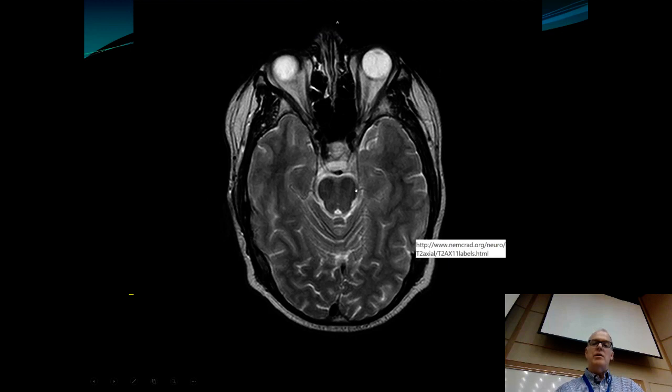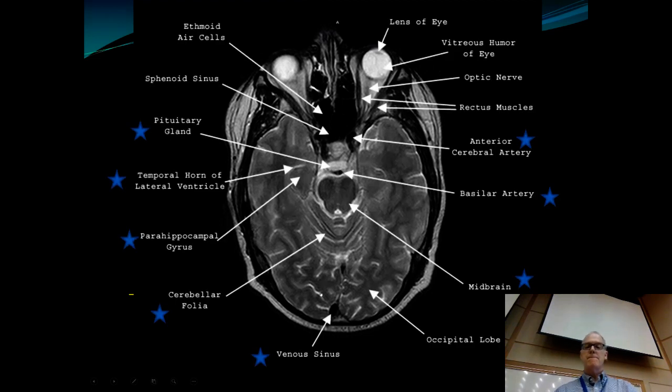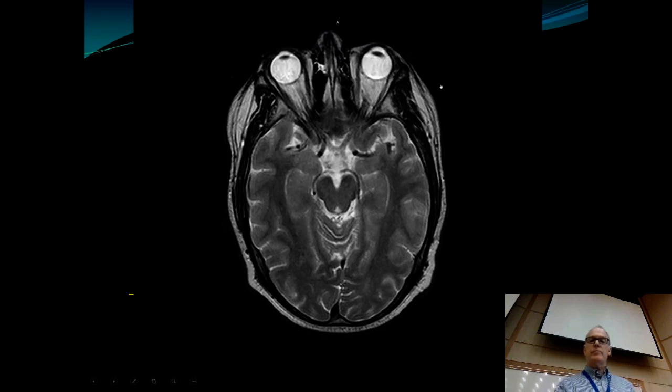Okay, so now we're in the lower midbrain. We can see the cerebral peduncles. Here's the cerebral aqueduct, temporal lobes. Okay, and we can actually see the parahippocampal gyrus out in this location over here. Okay, parietal lobe and then the occipital lobe back here. Now notice here, if we follow the optic nerve back, there's the optic chiasm, and we can follow the optic tract. Okay, so we can actually see nicely here the optic nerve, chiasm, and tract.